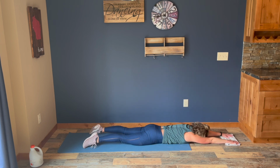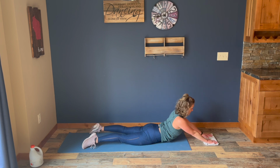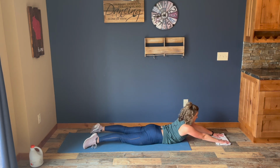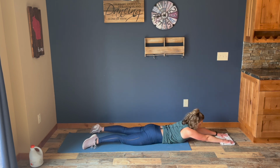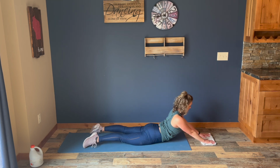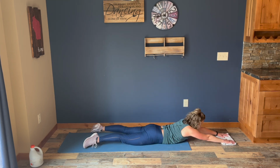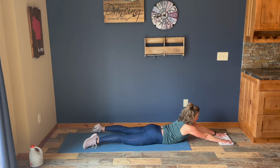Inhale down, get that stretch. Exhale up. So I'm activating my butt, my erector spinae, and I'm working through my lat muscles. So I'm giving that big reach. See how I'm elongating a lot through the side body. And then as I come up, I pull my shoulder blades down the side of my back. So I'm just lifting up and down, and you get to go to whatever level you're at.